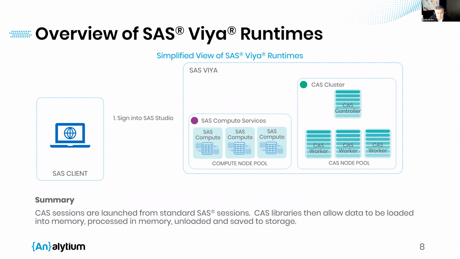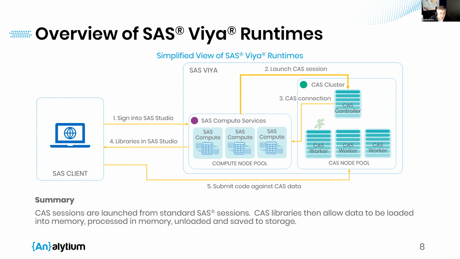Now, how does it work, especially with SAS Studio, when many people access SAS Studio to run the code? First of all, when you sign in to SAS Studio, what happens is you connect to what you can think of as a SAS 9. The second step that you need to do is to launch your CAS session. A CAS session can be launched with a simple statement. I'll show you on the later slides. After you've done the CAS session, then you connect it to the CAS controller. That's not good enough. The next part is you need to get to your data and load that data into memory.